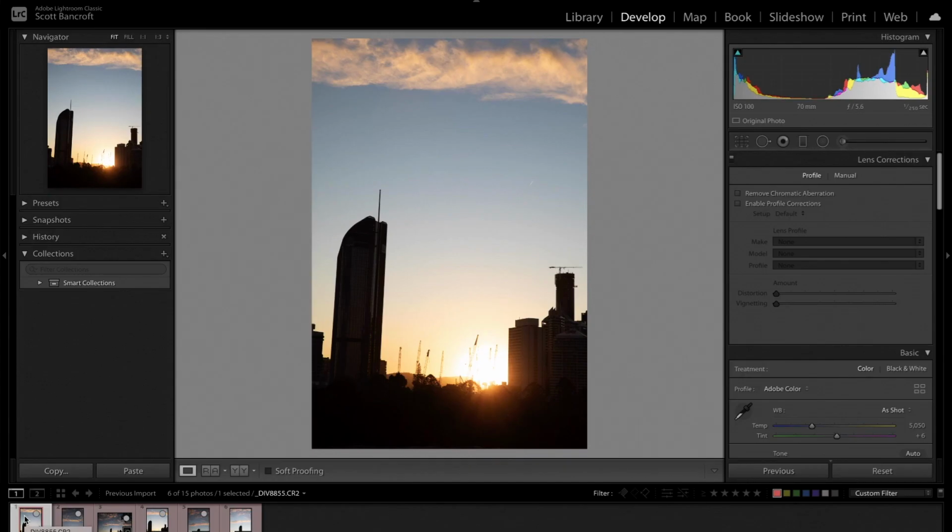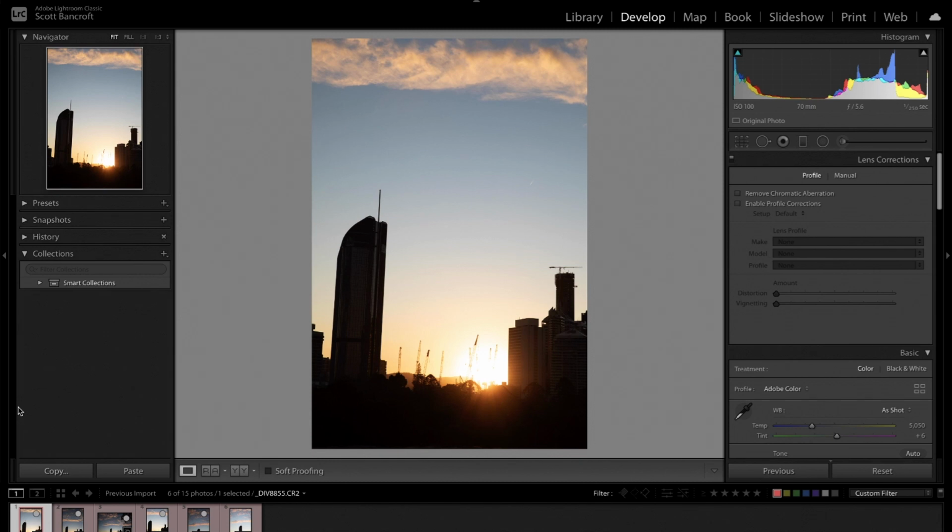Yesterday I went out to the Kangaroo Point Cliffs for this very reason. I knew the sun was going to set behind the cityscape and it was going to create an extremely backlit situation. I took a couple of photos, no tripod, just single shots, and I'm going to show you how I edit and bring out the detail in the dark subject. So let's head over into Lightroom now and edit one of these backlit photos that I took at the Kangaroo Point Cliffs.